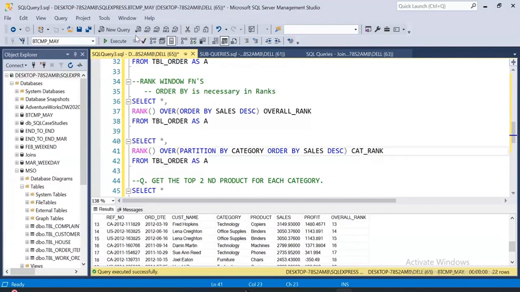Online guys, any other query from anyone regarding the rank window functions? From the online, anyone having any query regarding the rank window functions?